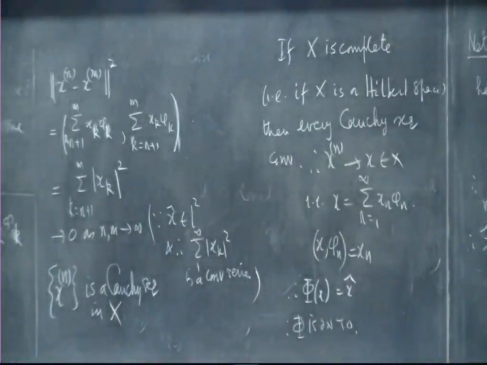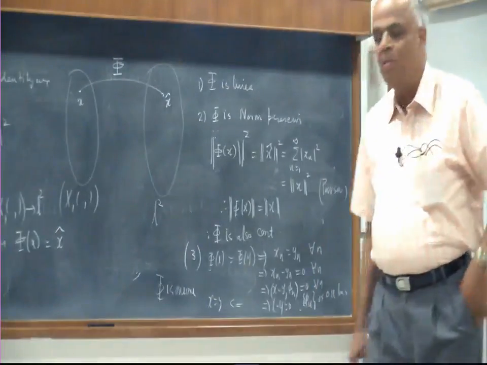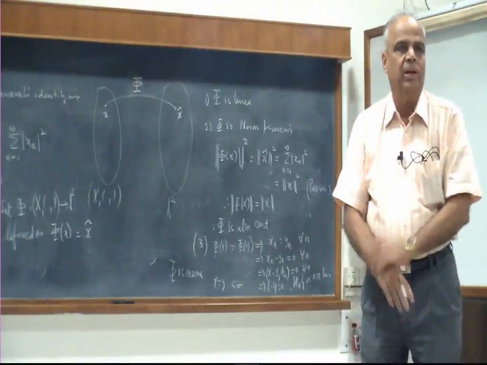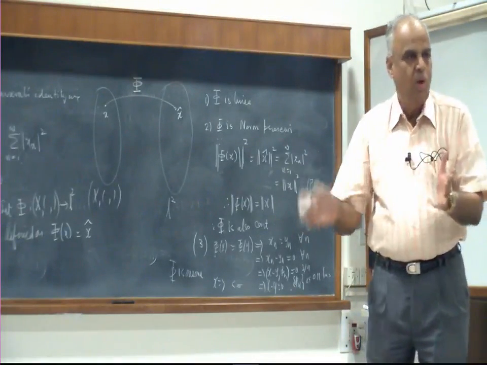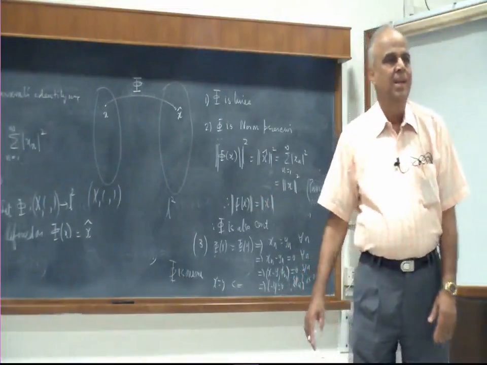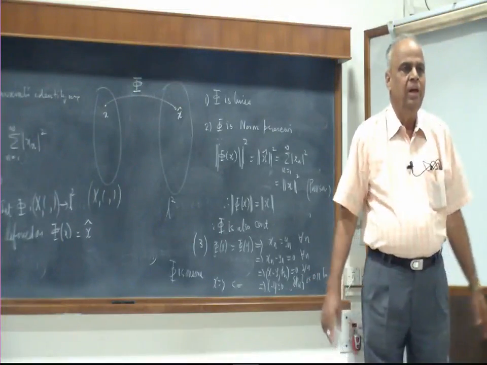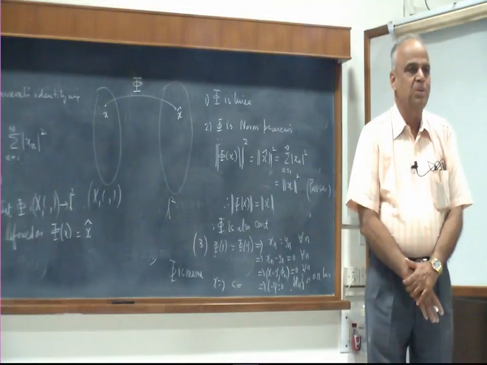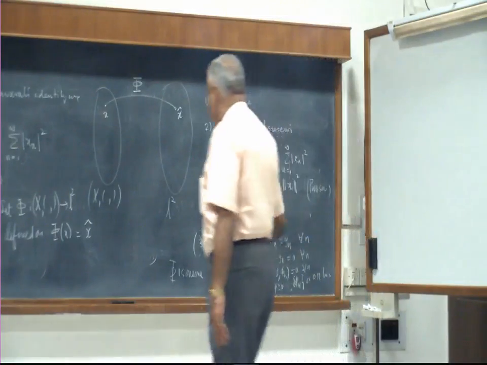Okay. So, what is the moral of the story? This identification is fantastic. Every vector in a very abstract Hilbert space, as long as it has a countable orthonormal basis, can be completely identified with little L2, vector to vector, one-one onto, a complete translation both ways, and continuous, norm preserving, automatically inner product preserving also.